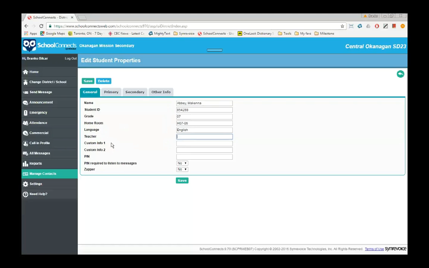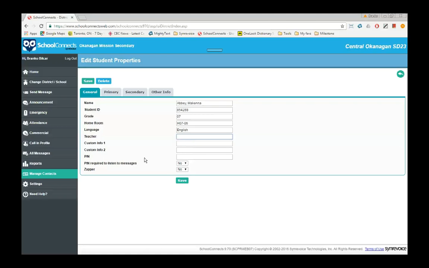You can use custom info 1, for example, for incoming bus route, custom info 2 for outgoing bus route. The information that you enter directly here will not be overwritten when the update from MyEdBC occurs, because those fields are not being pulled from MyEdBC. Busing is a good example, and it's often used in that manner.